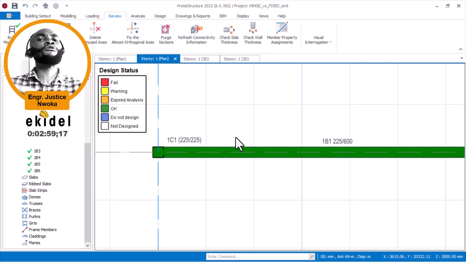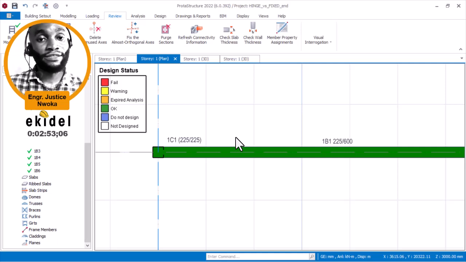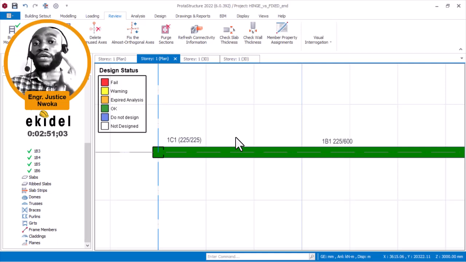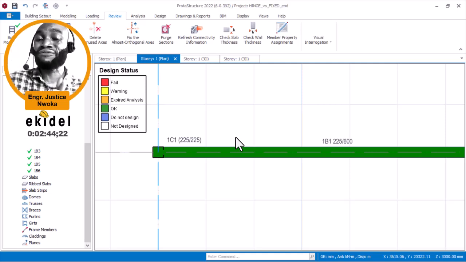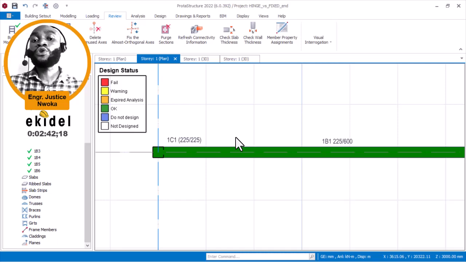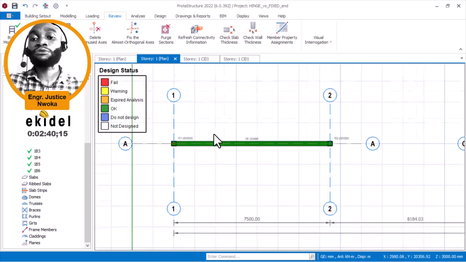Y25 is more expensive compared to Y16. Y25 is almost times 2 of the cost of Y16. Don't forget that after Y16 we have other sizes: 18, 20, 25.